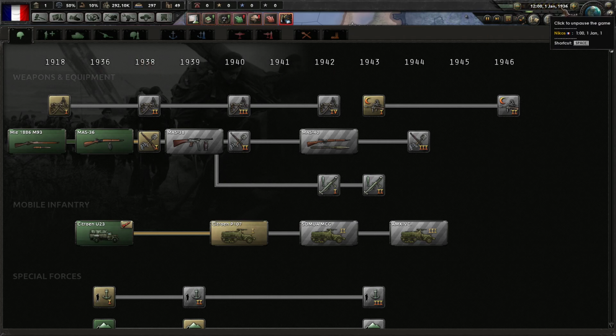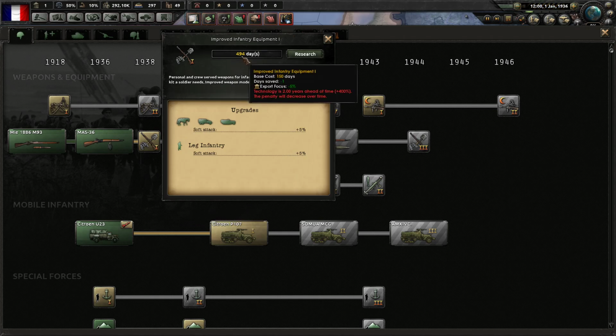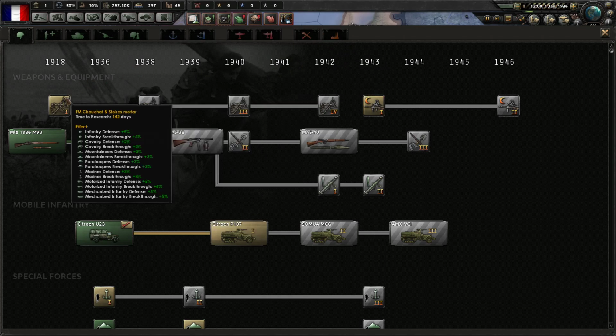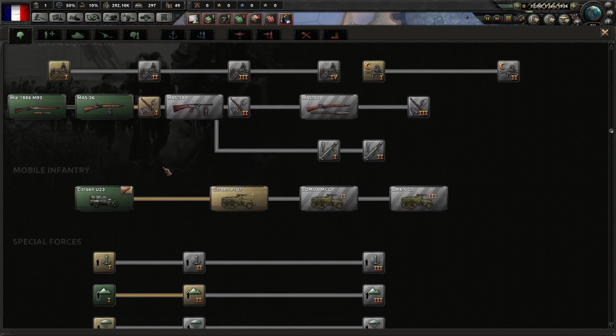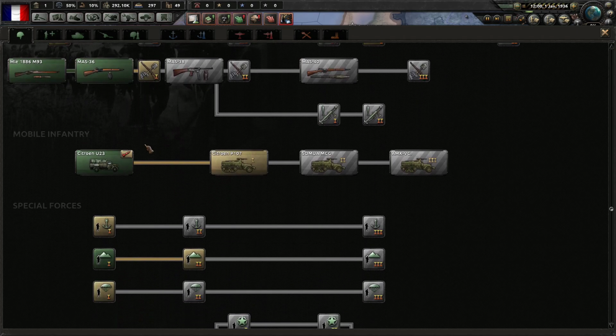As you can see in the top right, it's 1936. Let's say I was to research this 1938 technology. It would take a whole year and like a half, 494 days. That's an insane amount of time. That would be a waste to research that, because it's 2 years ahead. So we get a penalty from researching a future technology. So stick to the timeline most of the time, and you'll be a-okay.